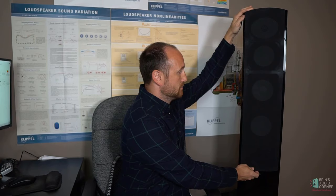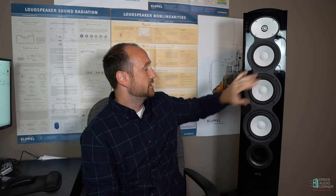The Revel F226Be is a compact, three-way floorstanding loudspeaker, and as you can see right now, it does come with the grill, which I will pop off now to reveal the components of the three-way system. You have the dual 6.5-inch woofers, the single 5.25-inch mid-range, and the beryllium dome tweeter in a fancy little waveguide.